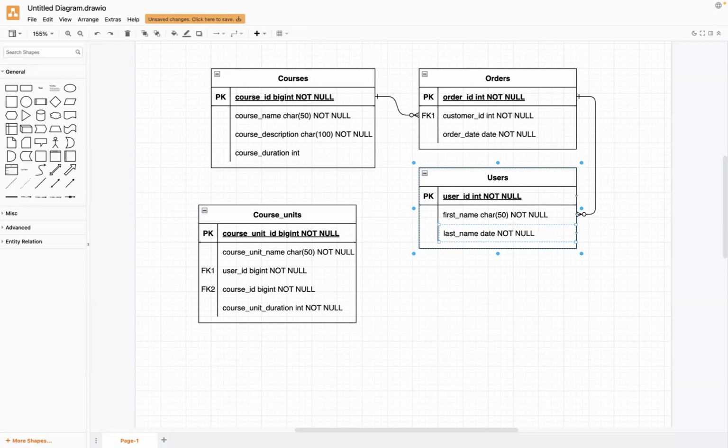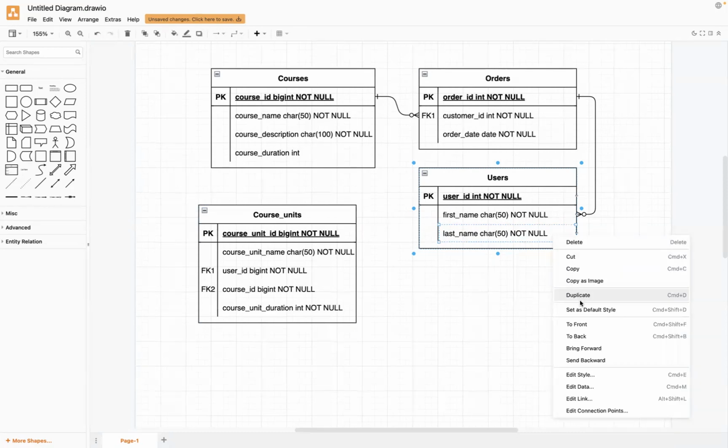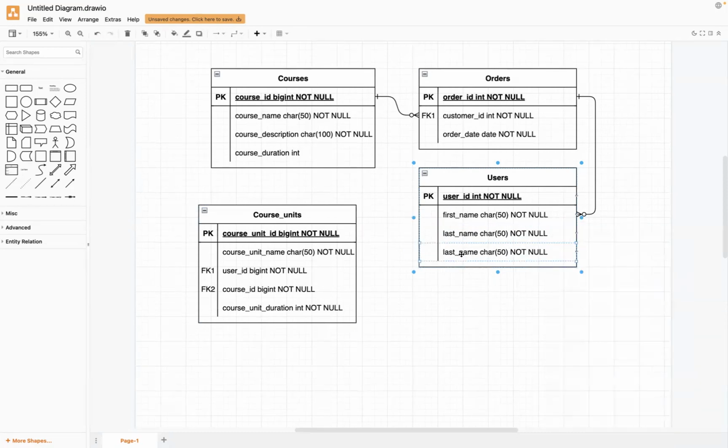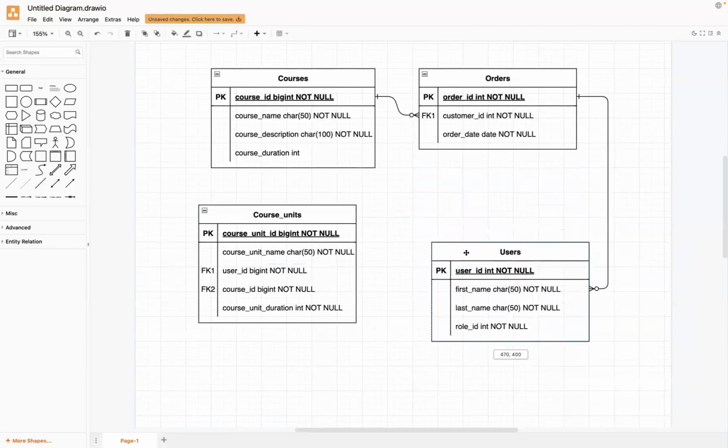Last name, we can also say it is a character of 50, and say it is not null. Then the last piece here we need is a role ID, which we can consider to be an integer, and we are left with one table to do so far.